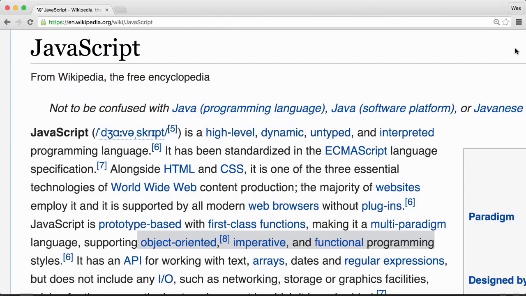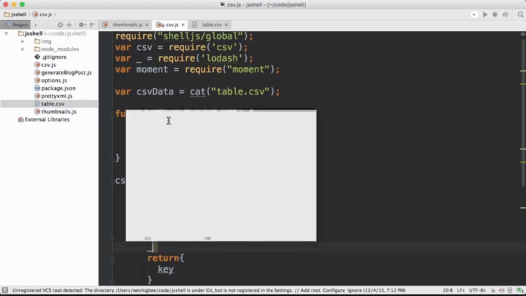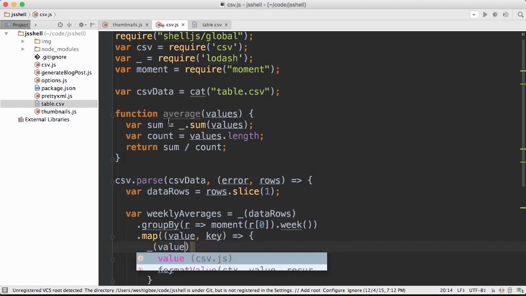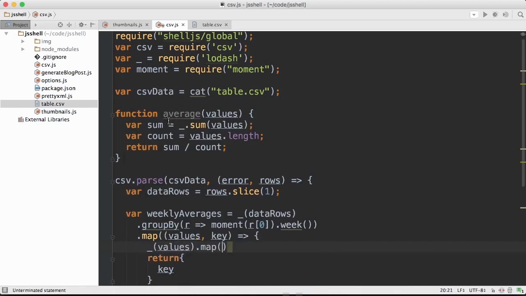Another benefit of using JavaScript is that it's both object-oriented and a functional programming language. One of the challenges with traditional shell programming is that you're passing around strings and manipulating strings. You don't have nice object models for some of the data that you're working with, which can make it very complicated when you're dealing with anything beyond simple strings of information. In an object-oriented language, you can pass objects around instead. And the functional capabilities in JavaScript make it easy to create pipelines, as we'll see later in this course, to easily process data.